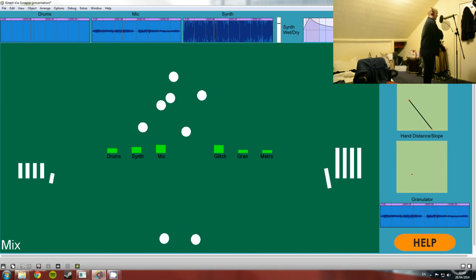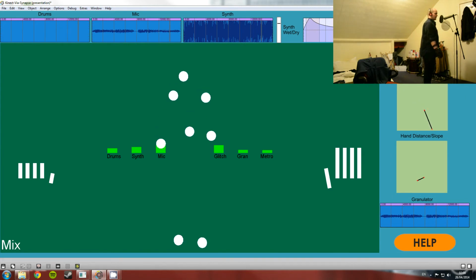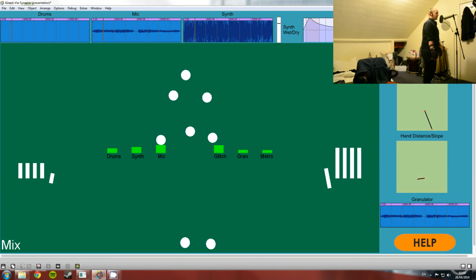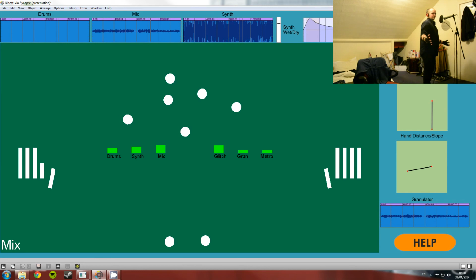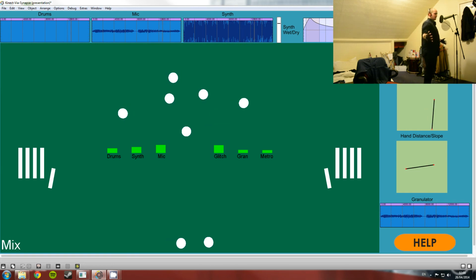So that's just some of the cool stuff you can do with the mixing. Obviously, changing the EQ and the amount of wet/dry on the synth really changes the sound up, and then when you add distortion into the mix, it can get a bit crazy, which is nice. It's nice to have that kind of creative freedom, especially when the controls are as intuitive as just using your hands.